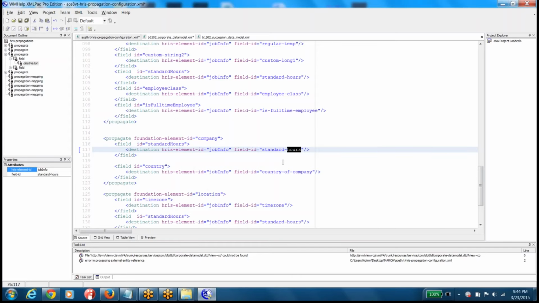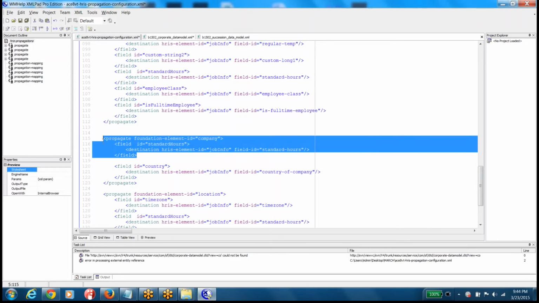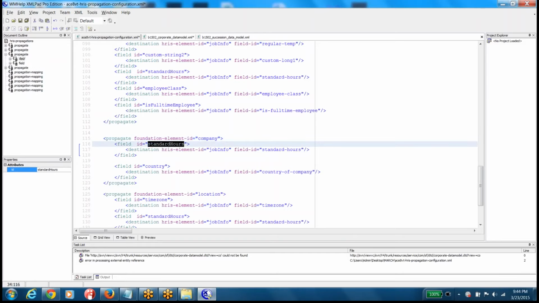Is it clear, guys? If not, I'll repeat it for you guys. No problem. And if you understand that, guys, you can see you have to always follow this syntax, guys. You have to open a propagate tag and you have to close that with a propagate tag. And inside that, yes, you are reading the company source object and you are trying to read the field called standard hours and you are trying to populate this thing.